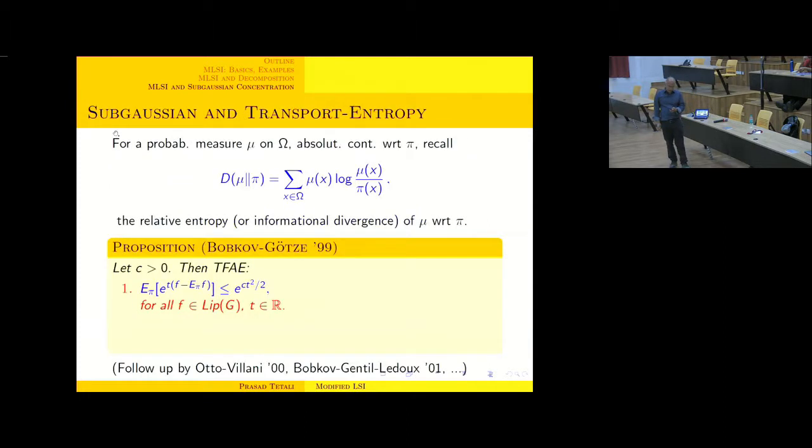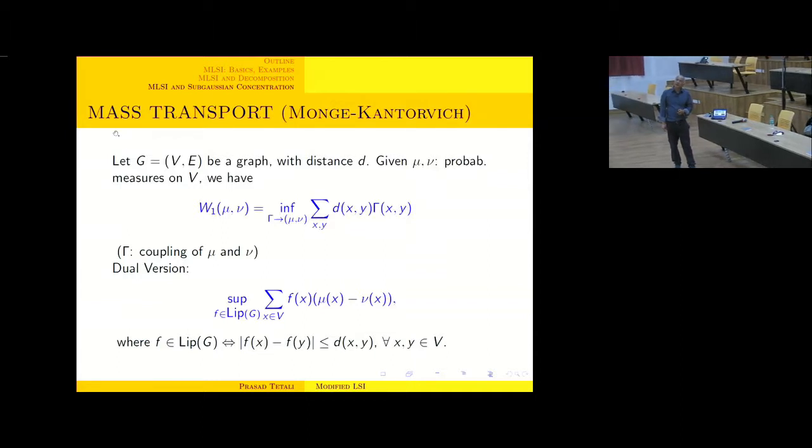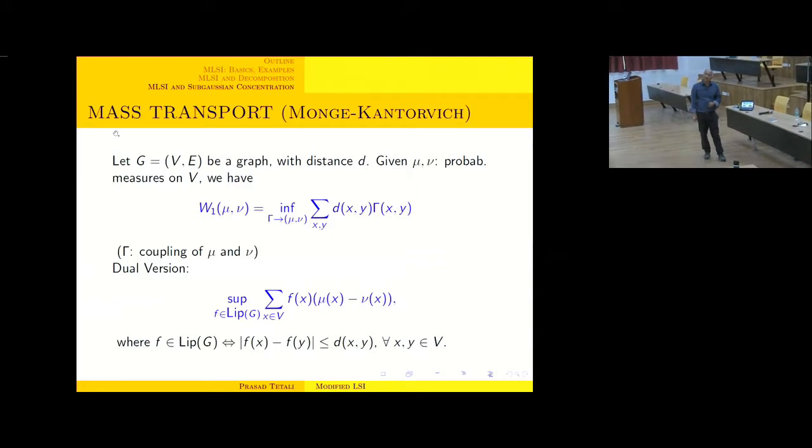So Kantorovich identified this dual, which is E_mu f minus E_nu f in a sense, because the first term is like the expectation of f, the second is like the expectation with respect to nu, right? Over what f? The top formulation has distance d. If you just look at this, where is the distance? That's hidden in Lipschitz. So over f that are Lipschitz, with Lipschitz constant 1 with respect to the distance.